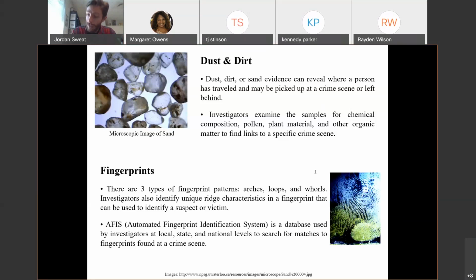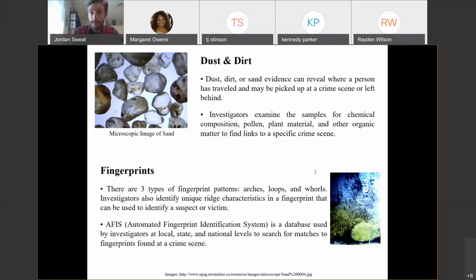So first thing is, how could dust or dirt be used in an investigation? All right, so think about it. I want one of y'all to answer that for me while I get ready to type what I want you to have for fingerprints. Somebody can type it in the chat, or you can just unmute yourselves and speak. Tell me, how could dust or dirt be used in an investigation? In other words, what does dust and dirt tell us?